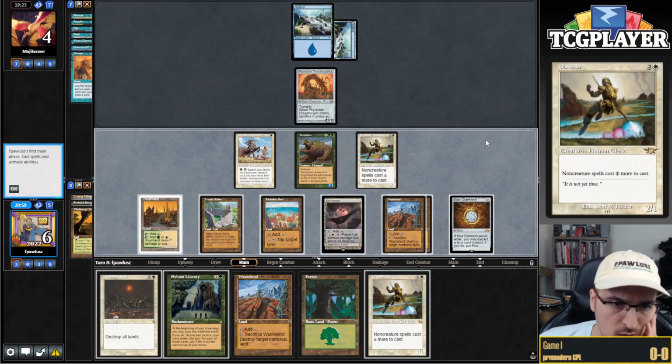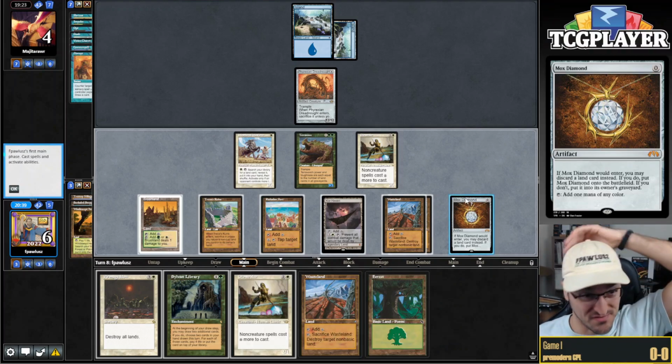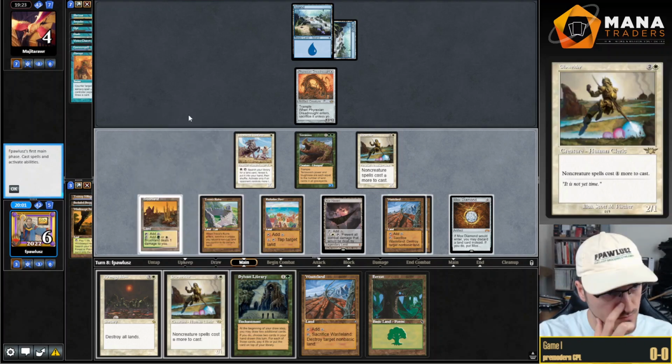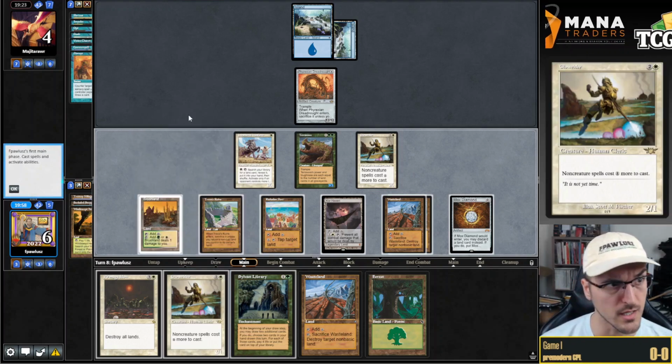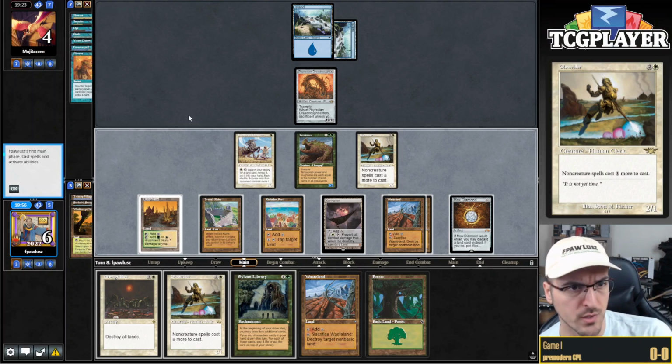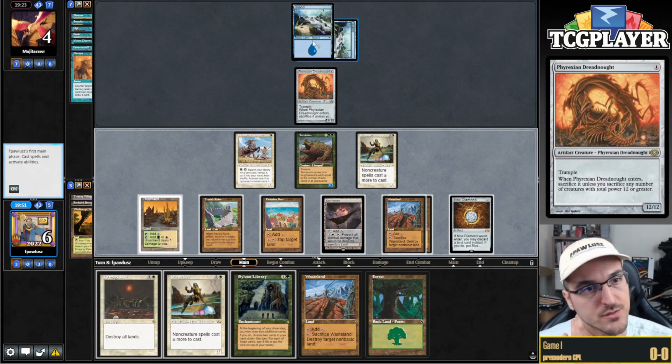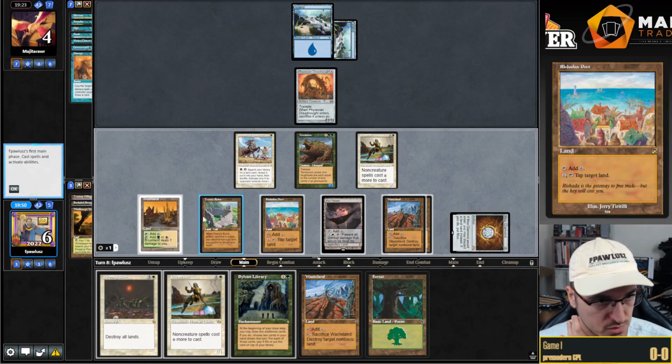Play another Wasteland. So casting a Glowrider is effectively the same as porting. The only problem with casting the Glowrider is that if I am actually allowing her... Oh, but she can't foil. She can't foil because she doesn't have an island. So I think it's correct for me to just play this out.